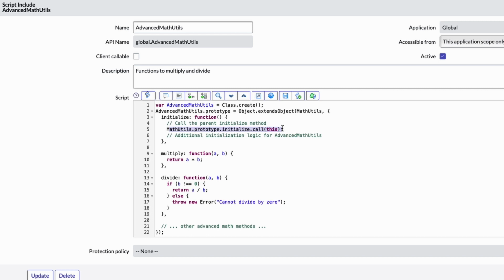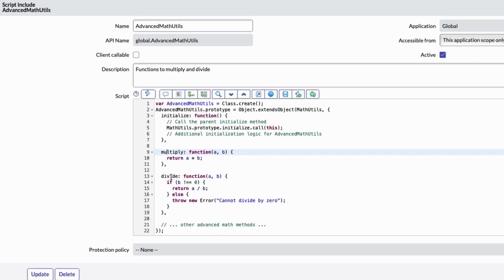The multiply method takes two parameters, A and B, and returns their product using the multiply operator. The divide method divides A by B using the divide operator. However, to avoid division by zero, we include a check to throw an error if B is zero.